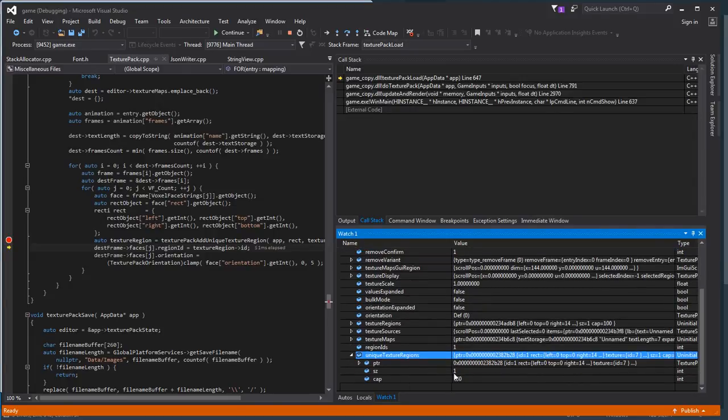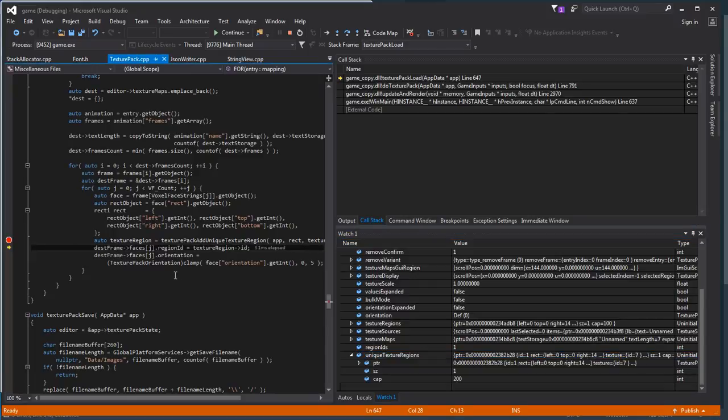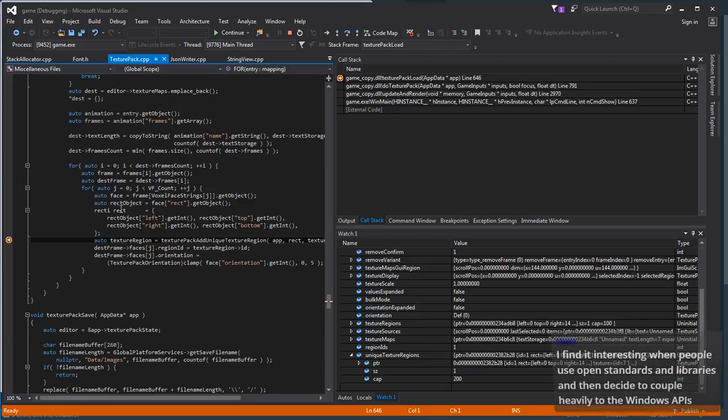So there's only one entry, size is 1. Oh, okay, that's why.